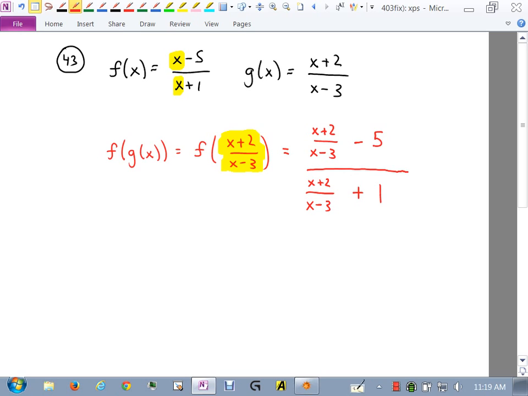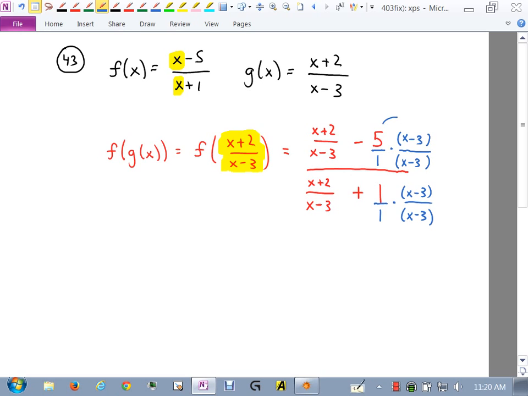And that's a complex fraction. And so we need to put this all together and simplify it. So what did I say you have to do here? Anyone remember? Get common denominator, top and bottom. So we're going to look at this 5 in the top right as a 5 over 1. I'm going to multiply the top and bottom by what? X minus 3. I'm going to look at this 1 on the bottom as a 1 over 1. I'm going to multiply top and bottom here also by x minus 3. Is that clear to everyone that we can do that?